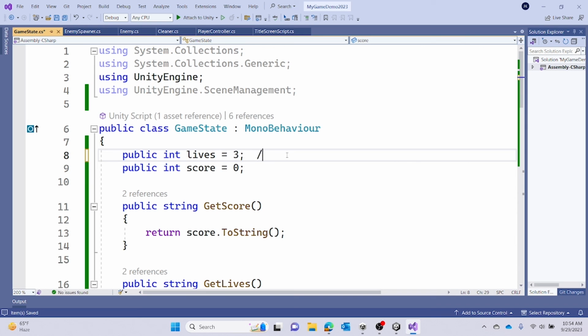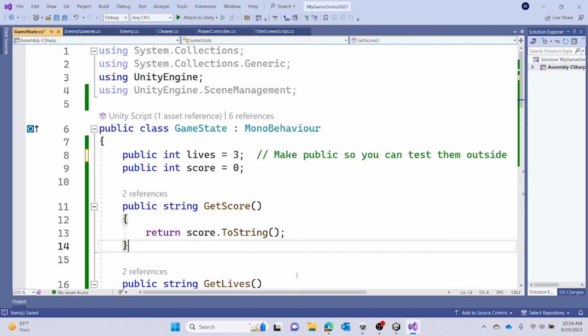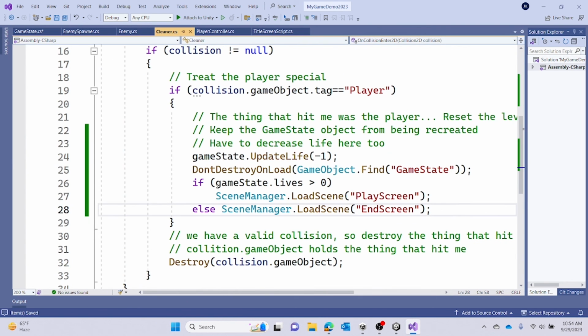In order to do that, the easiest way is to modify these game state variables of lives and score to be public. This way I can grab them from outside, so I can use them from inside of the player's controller, or the cleaner, or the enemy script. And so on the cleaner script now, if I have greater than 0 lives, I load the play screen.